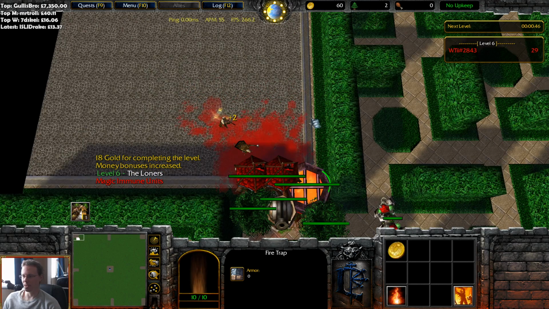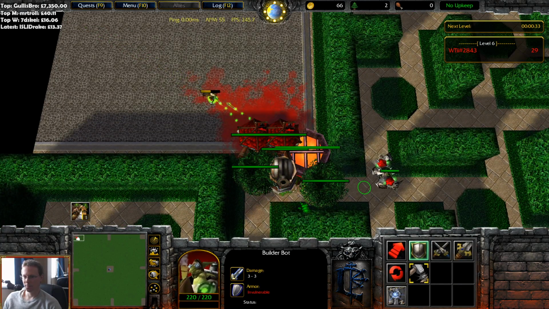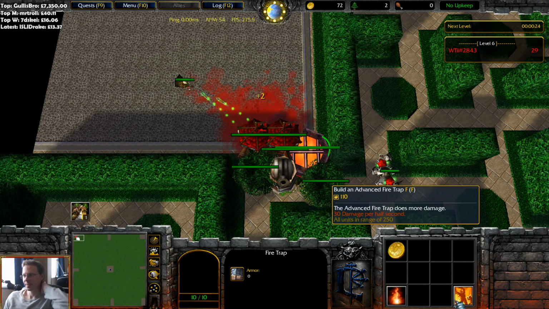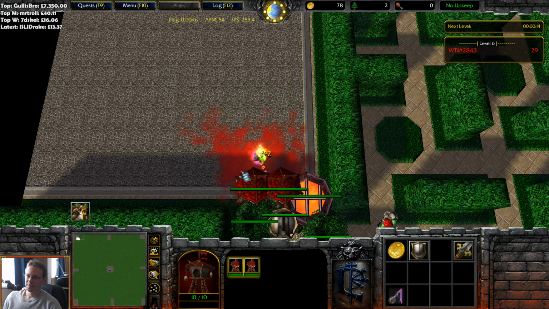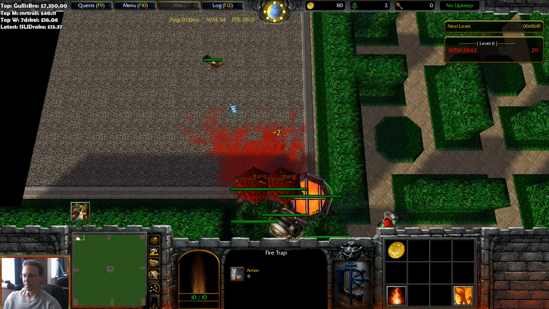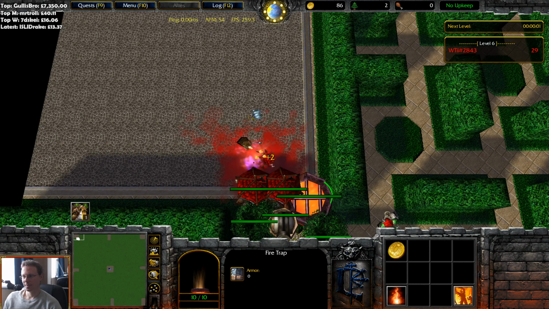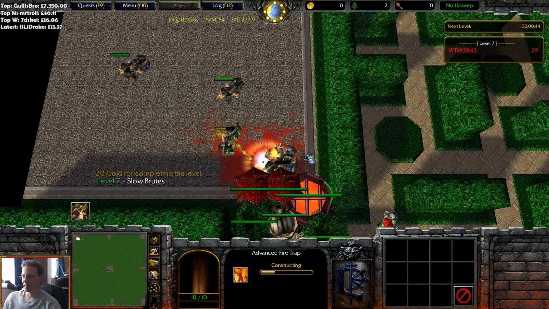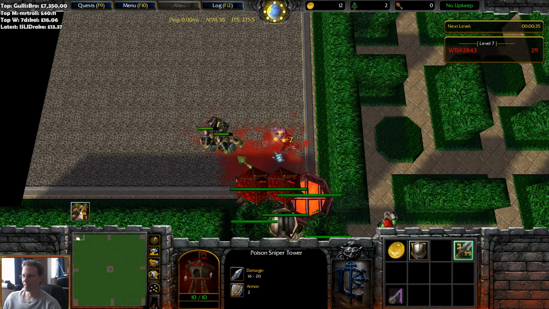I'll try upgrading it, see if it changes its collision size. Because the creeps won't stand for that. Bushes aren't free. They're 3 gold each. Great. I'm upgrading. I think it's still blocking there.